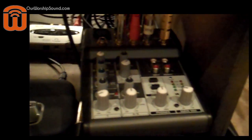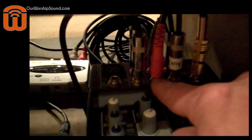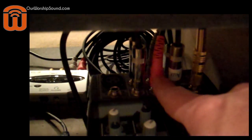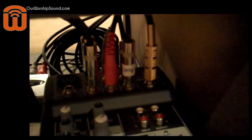Over here I've got a Xenix 502 mixer from Behringer. I can get 2 stereo inputs from it. So this is the stereo input from the main keyboard, and this is the stereo input from the audio interface, so what we get from the computer. Over here are the main outputs, and then this is the headphone output, which we use so this keyboard player can use that for his monitor pack, and that just plugs into his monitor pack there. Down below here, I've got 2 Whirlwind IMP2 DI boxes, and so I have that instead of the MultiDirector.